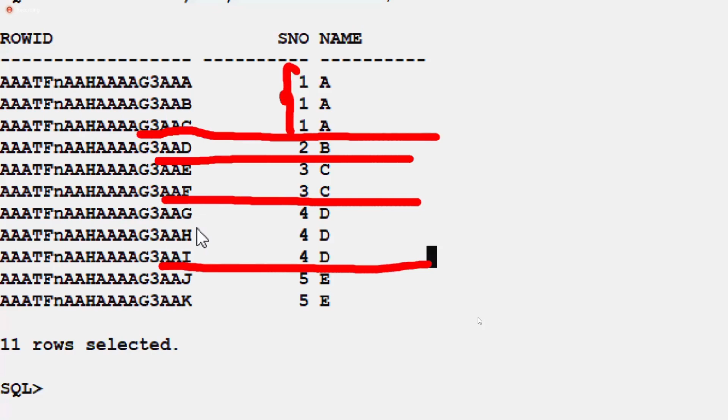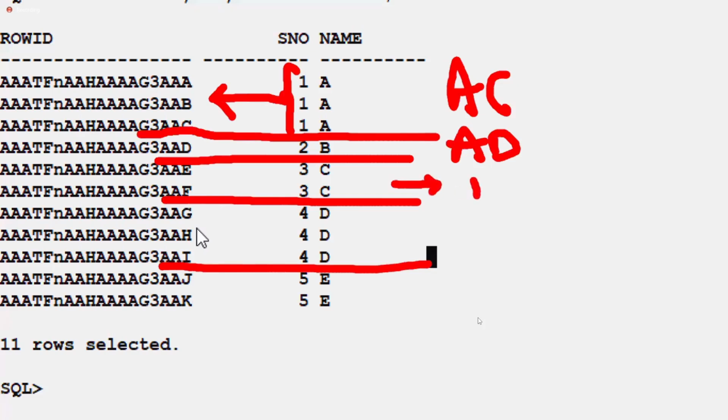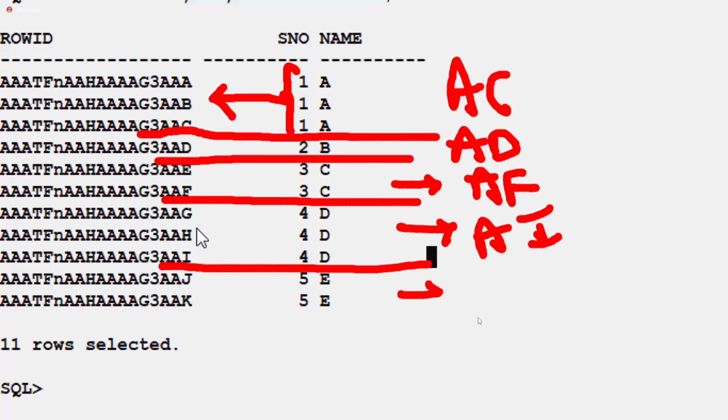After dividing into groups as per the serial number and name columns, from each group I need to take the maximum row ID. In 1A, what is the maximum row ID? In 2B, it is the only row, so that is both minimum and maximum. Next C, D, E each have their own maximum row IDs.